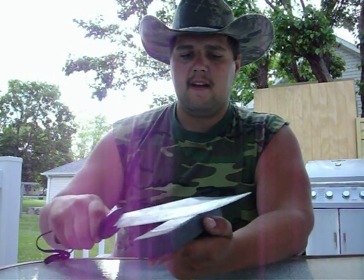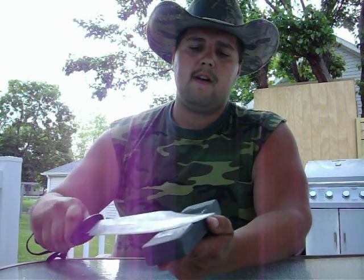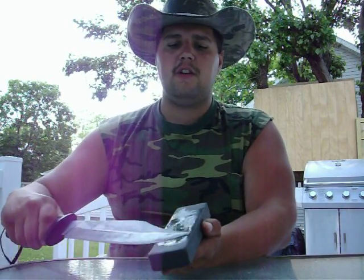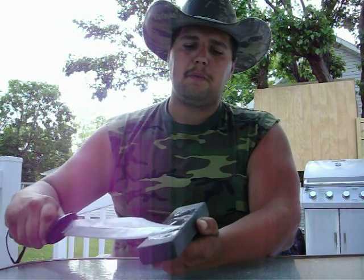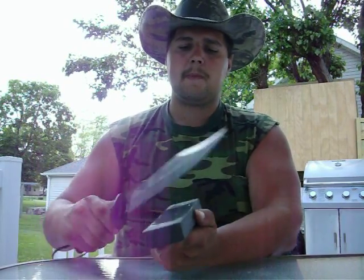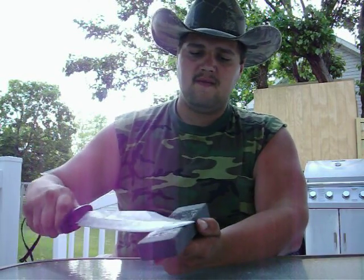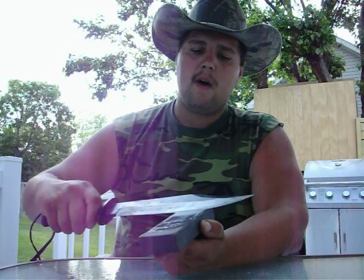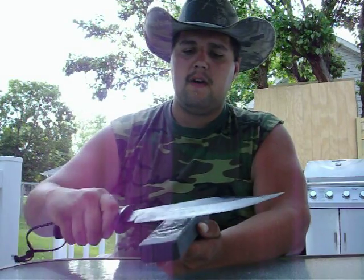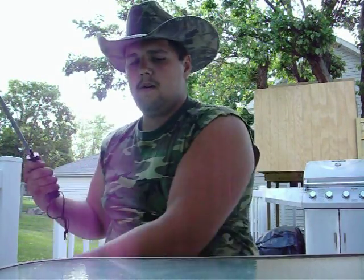So we're just going to back that. Since we backed the relief cut up earlier with the file, it makes this part so much easier. Also, when you're doing small circles, you can tell what part of the blade is not uniform. We're just going to go on a real shallow angle, from the tip, back on down the blade. Just going to wipe that off and check this side of the edge. And that's pretty good.